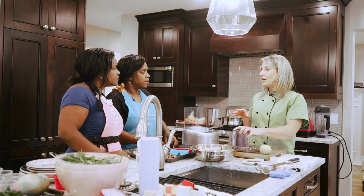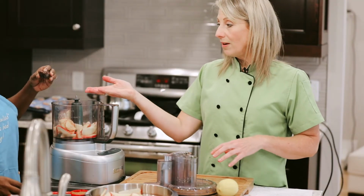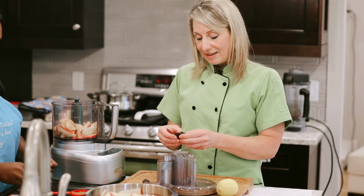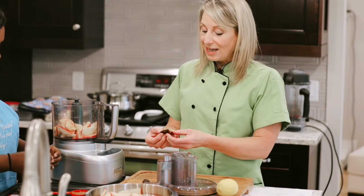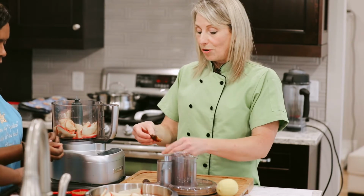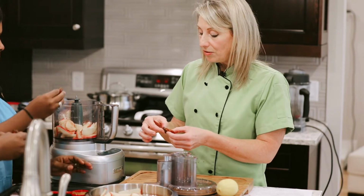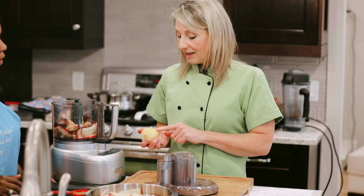I tend to go on the not so sweet part, so let's start with 6. They're not going to go in right away though. They're pitted. So they have pits, I'm sorry. So we want to make sure that we remove the pits from the dates. And they're nice and soft, so you could just pull them open. And sometimes they have a little flower on the end too, so you want to make sure you get that off. So we need a zest of a lemon.